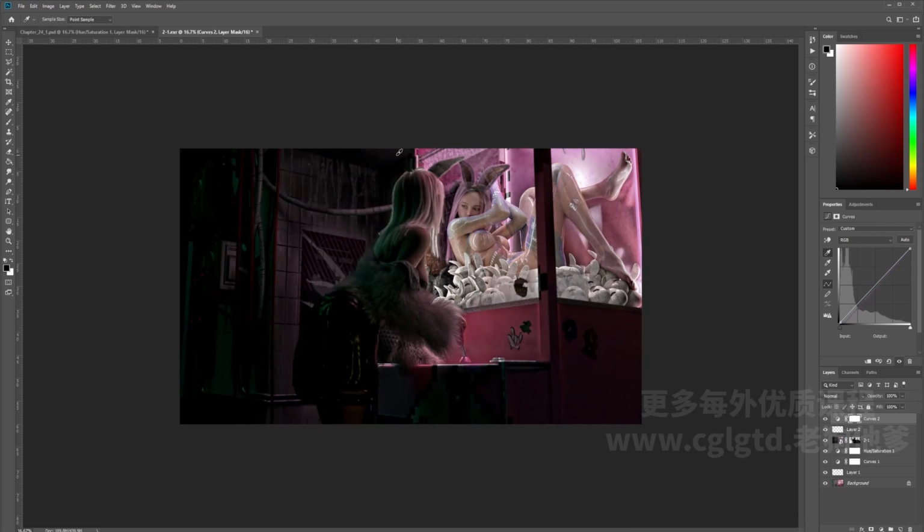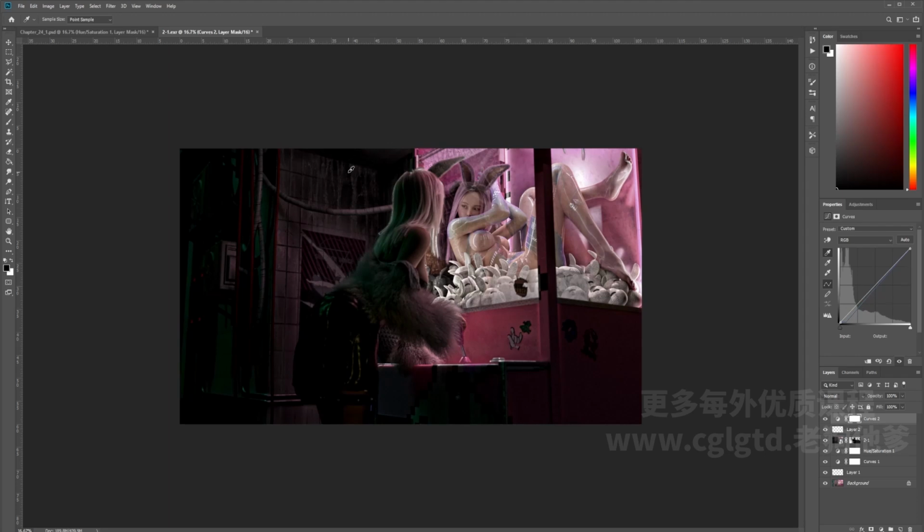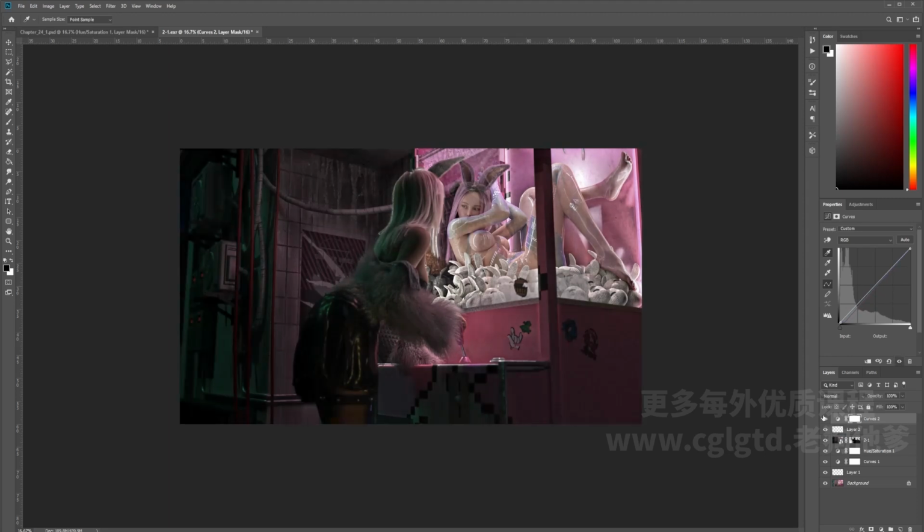Still trying to find that area. Okay, so don't worry if it takes a while. I think this is great.